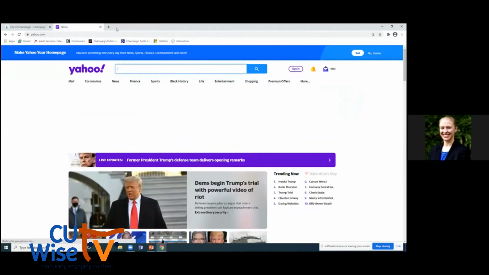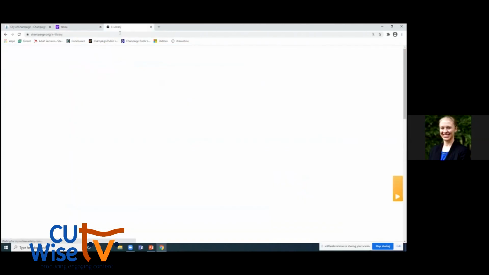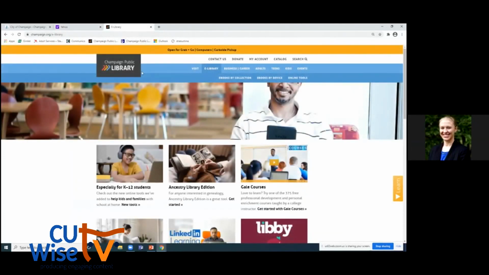Okay. Or if I right click up here and say reopen closed tab, that'll also bring it back for me. Okay. So these are some handy, helpful tricks when you're out on the internet and you're browsing and looking for stuff. I especially use it if I'm doing shopping online and I'm comparing prices from different stores, and I'll put the different stores up with their information and their prices to see who has the best price and what the reviews say and things like that. So I will use that often.